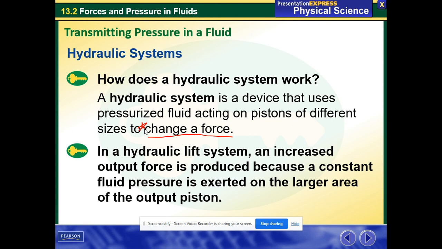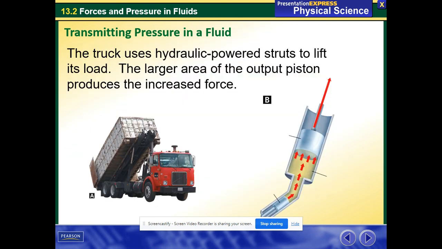And you may say, Mrs. Grove, I'm not sure what a hydraulic system is or what exactly a piston is. So I'm going to flip to the next slide and then I will flip back to give you a visual. So an example of a hydraulic system would be right here in this truck. Say you had a truck and it was hauling something like rock or corn or something heavy. In order to release that rock or corn, typically these trucks have a hydraulic system located right here that lifts up that super heavy load in order to dump it out.